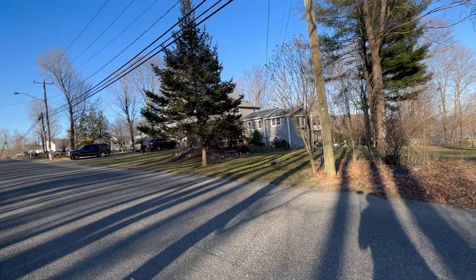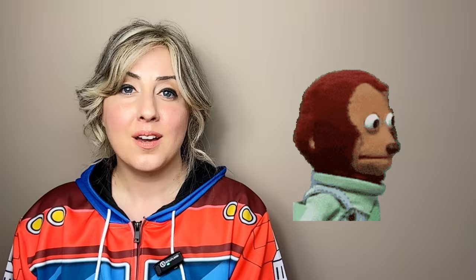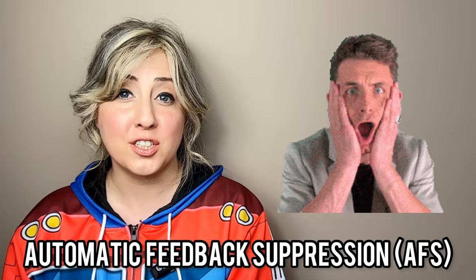All right, let me get out of the woods — ticks are supposed to be bad this year, so hopefully I didn't just get one on that beautiful spring day. Now, one of the most stressful parts of weddings for me is the ceremony, because of microphone dropouts and feedback. We only have one chance to get this right, and if something goes wrong with the audio, everyone is turning around and looking at you. One of the other great features of the Everse 8 is that it has automatic feedback suppression technology built right in to make managing feedback fast and easy.